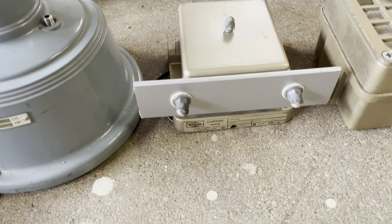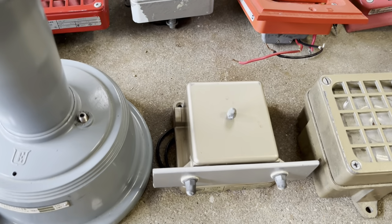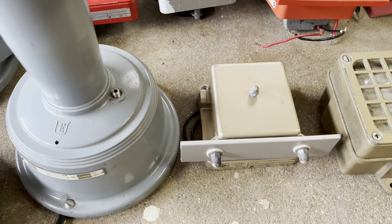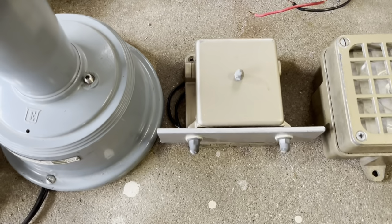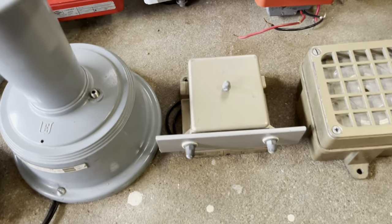Simplex 4070 chime. This one is 120 volts. This one I just made a video of connected to the coded pull station. This one I chose specifically for the L series because they're both general notification. But they definitely have fire alarm variants too.